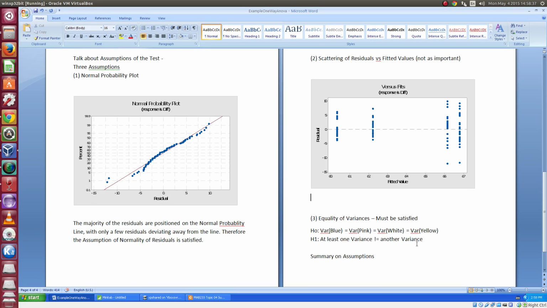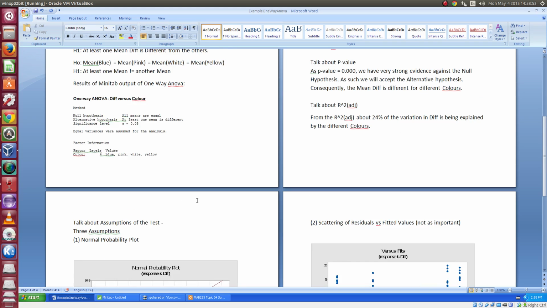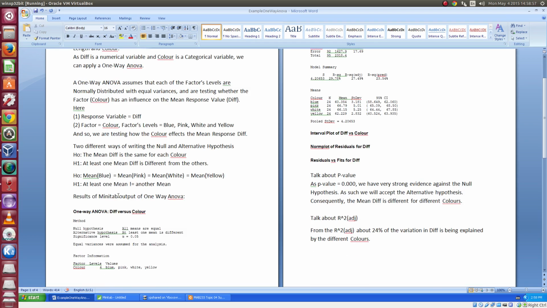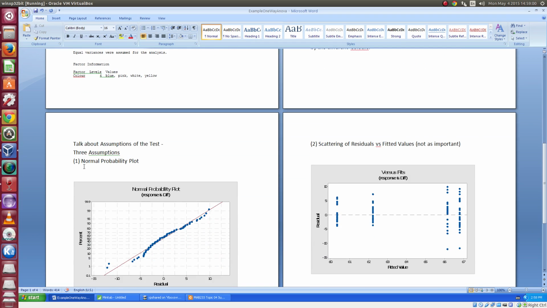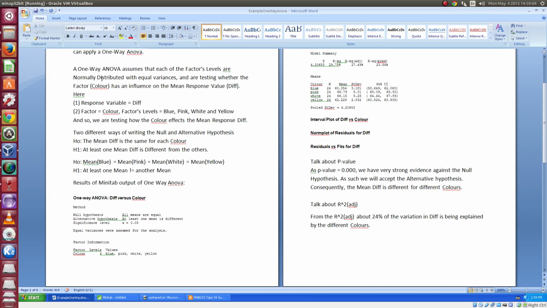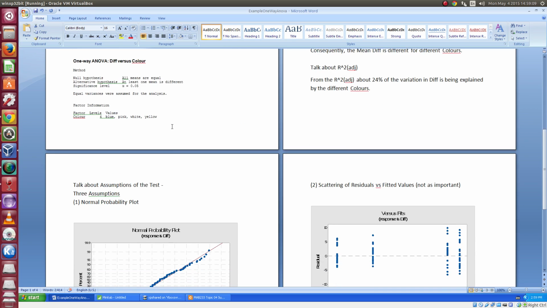So essentially what we want to see within here is we want to see these values to be randomly distributed. If we identify any pattern whatsoever, then what we're going to usually find is some of the assumptions are not satisfied. The other big one, and this goes over two tests, is the normal probability plot, but sorry, here we go, I just remembered here. The residuals are normally distributed with equal variances. So this is the key thing that we're looking at now, is testing that assumption of equal variances.